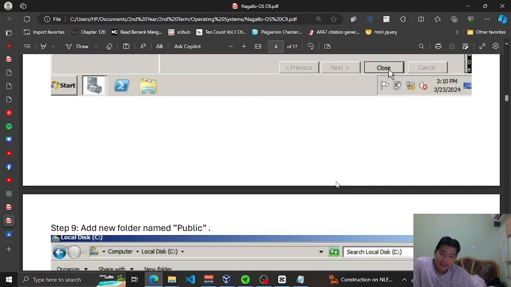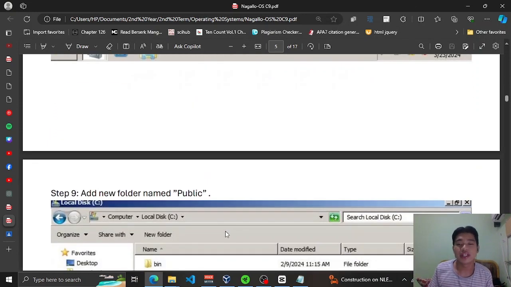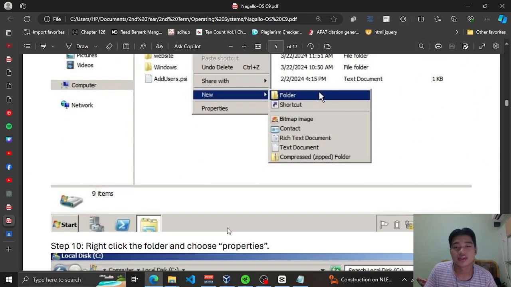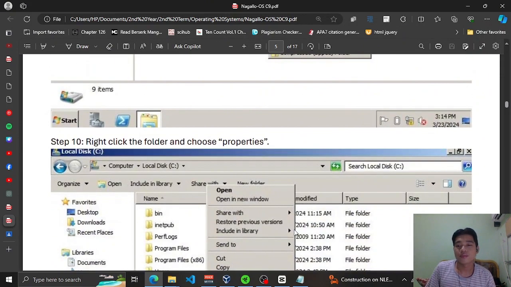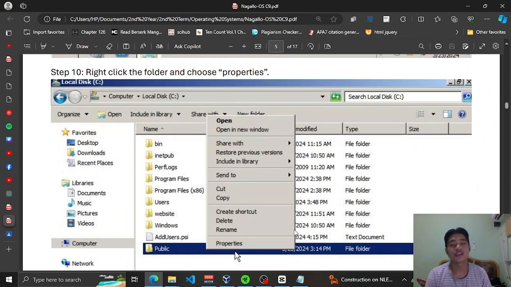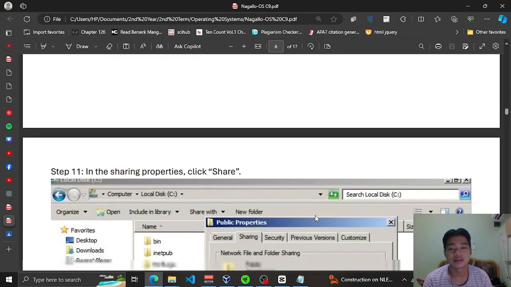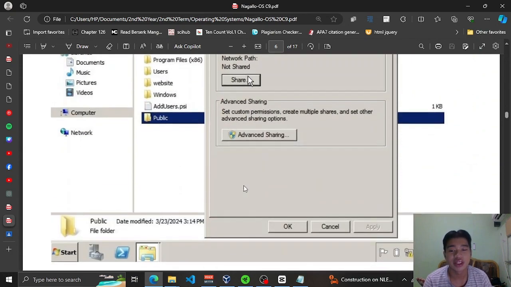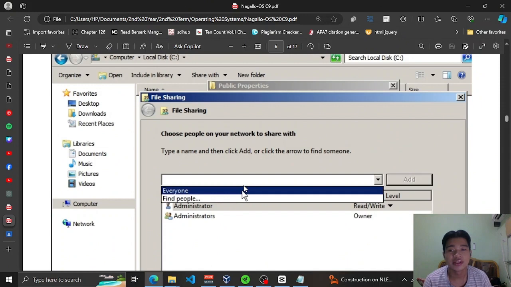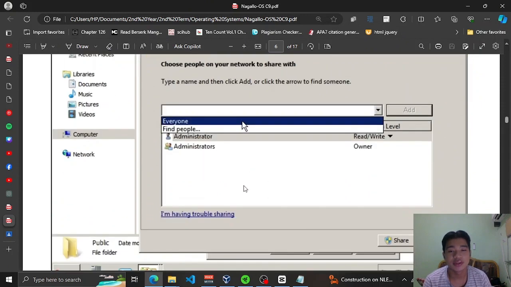And then for step 9, you can add a new folder named public. So add a new folder in the computer, and then right click the folder and choose properties. In the public properties, go to sharing and then click share. Here you can see the file sharing option in which we want to press everyone.